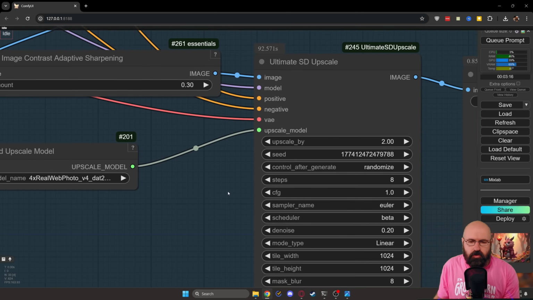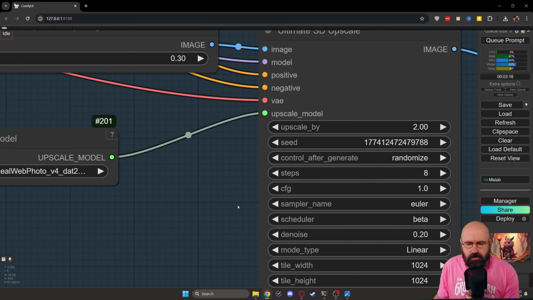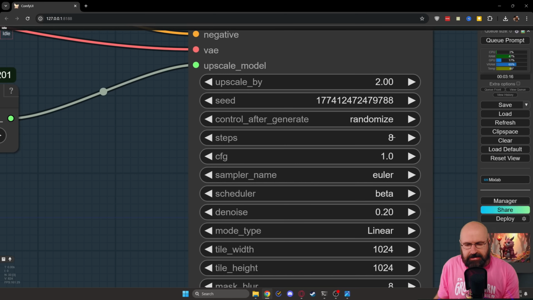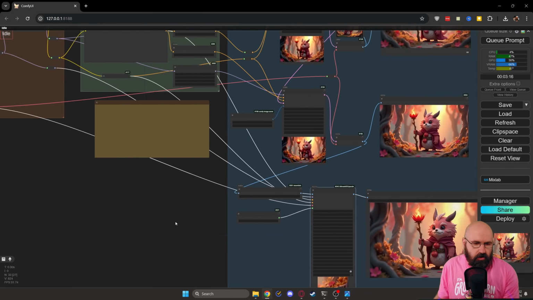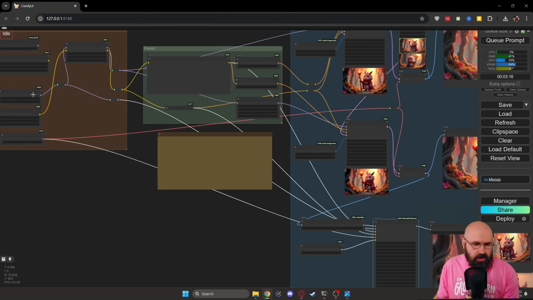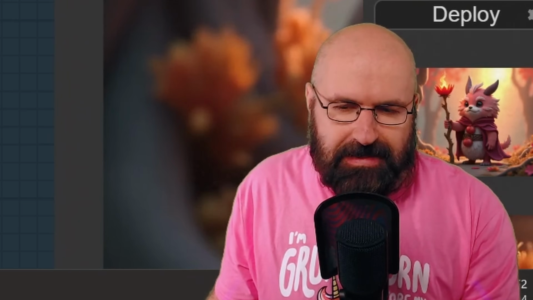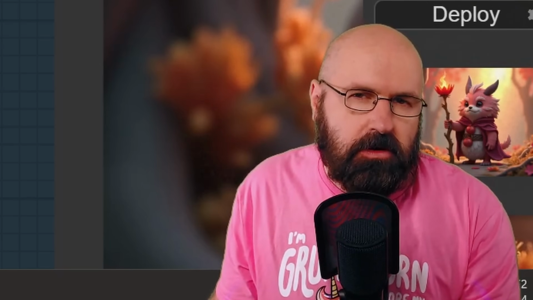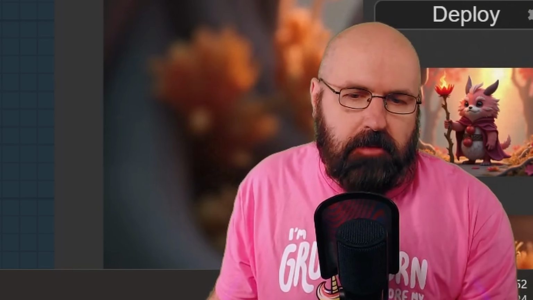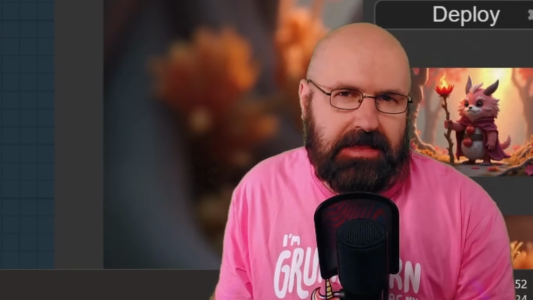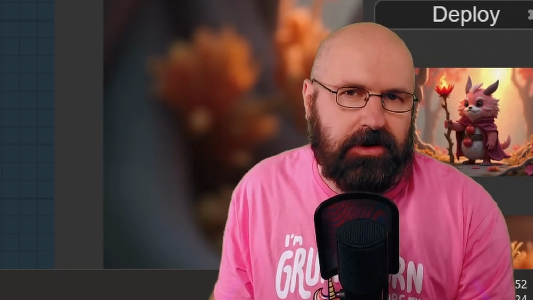And another thing I'm doing here, and this is pretty important, even though you can see here that I'm using 8 steps with Euler beta, I am not using the Turbo LoRA. This is important. I'm not using the Turbo LoRA. Instead, as you can see when we follow our links up here, I am using the model without the Turbo LoRA. The reason why I'm doing that is, first of all, this is actually quicker than the Turbo model, surprisingly, but also secondly, it introduces a lot more quality, because the Turbo LoRA is limited in the amount of quality it can create in only 8 steps.